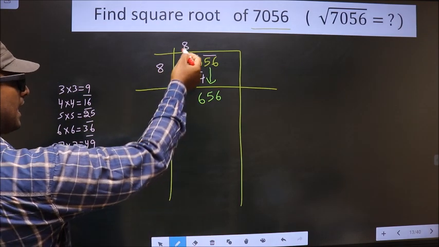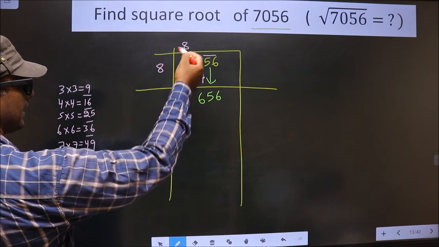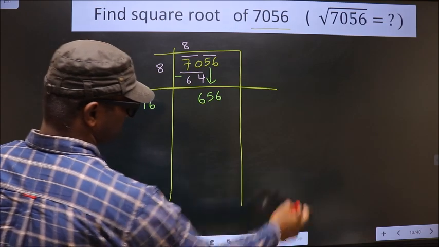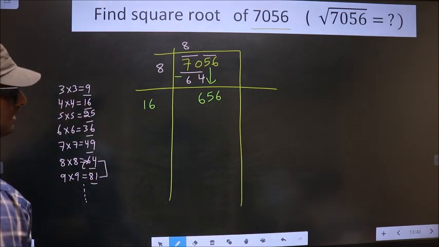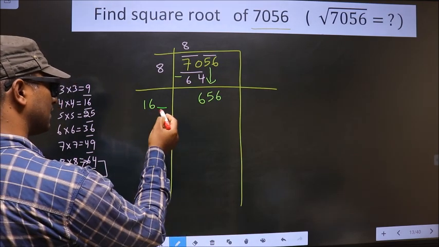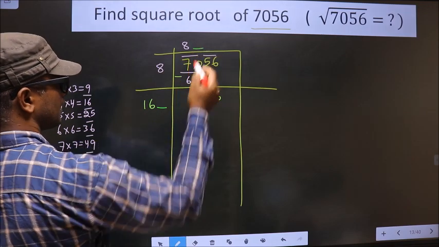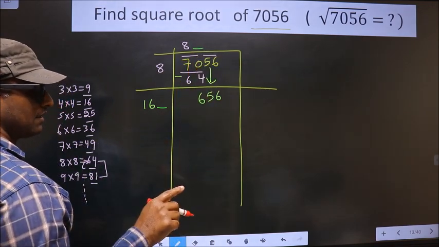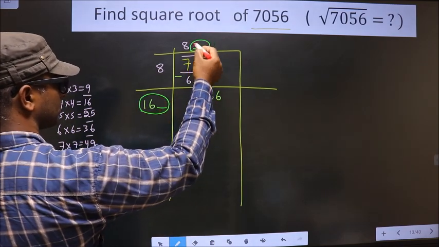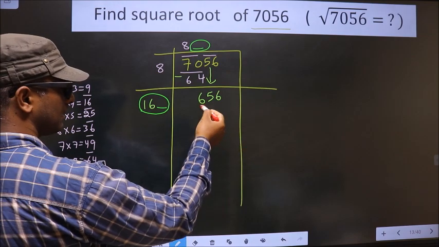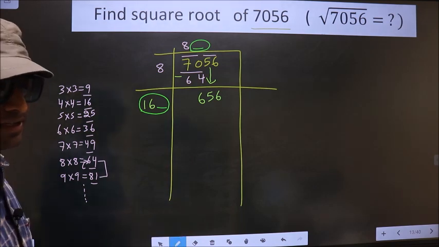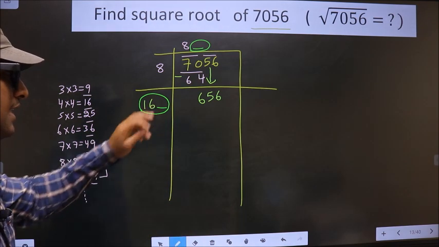Here we should add these two numbers, that is 8 plus 8, we get 16. Now here I should write a number. Condition is whatever number I write here, here also I should write the same number. And when I multiply this number and this number I should get a number equal to this or smaller than this but not beyond that.